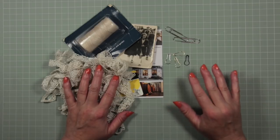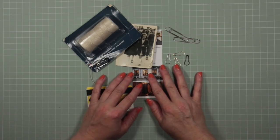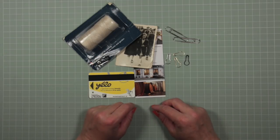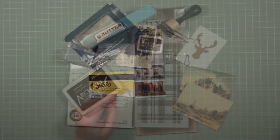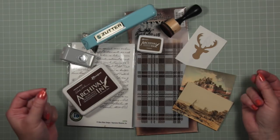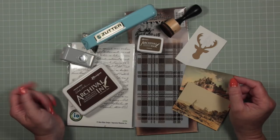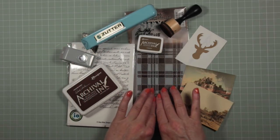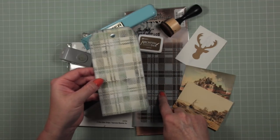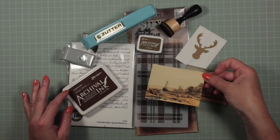You can use stamps, ribbons. Obviously you'll need scissors and glue, but rather than rush out and buy a whole load of supplies, you could probably find a lot of what you need around the house. And if you're a crafter, you'll have more speciality supplies to pull in as well. Once you've assembled your basic items — papers, fabrics, threads — there are all kinds of other things you can add. Some you may have, some you might feel inspired to find online. Things like stencils — you can use them to make lovely textures and colors. This is a tag that I've made using this particular stencil, and I'll show you how to make it in an upcoming video.